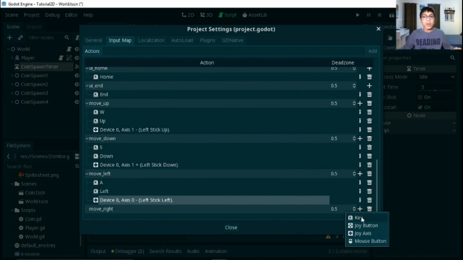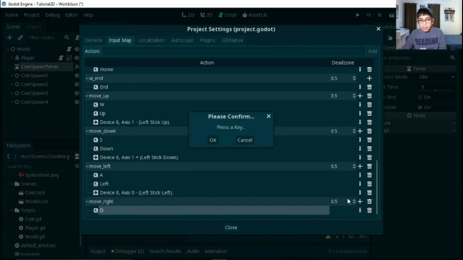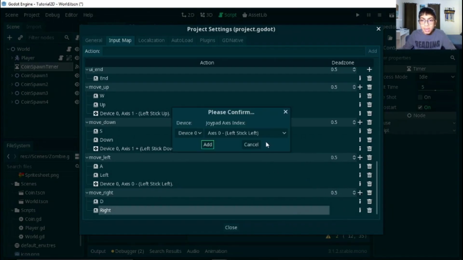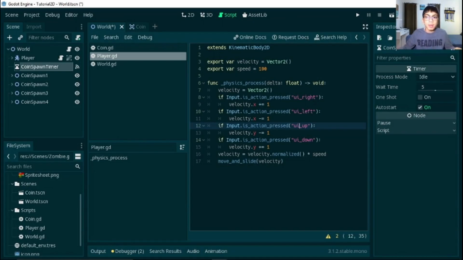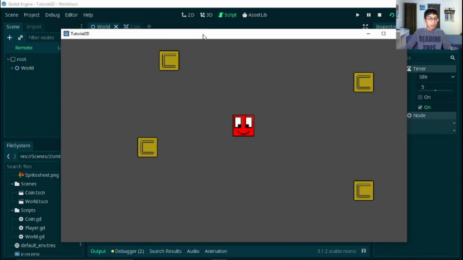And then for move right, I'm going to add D. I'm going to add right, the arrow, and I'm also going to add left stick right. Click add. And close the input map. Now if we run the scene, we still can move with the WASD, still can move with the controller.